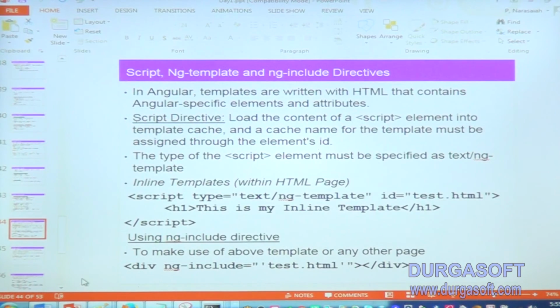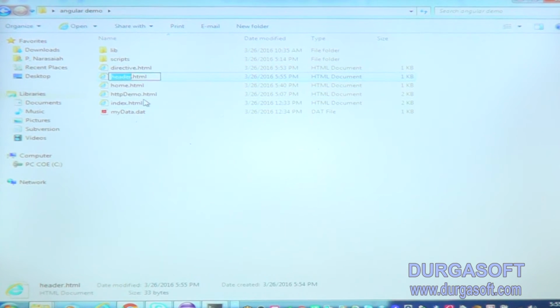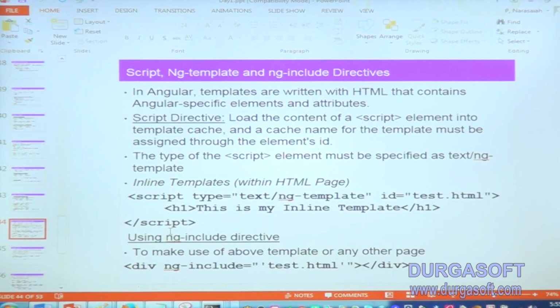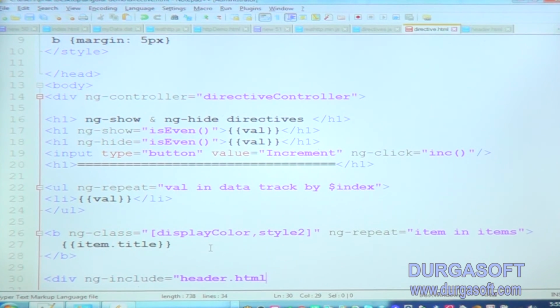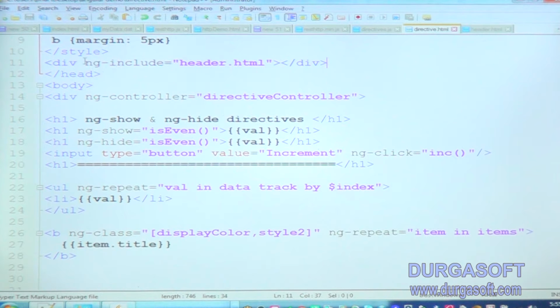Using this directive we can include an HTML document. We can include any other file into the current file. /div. So this is the header file, so we display it in the header section. Okay, so div ng-include equal to header.html.